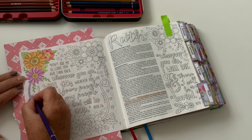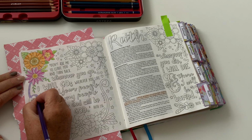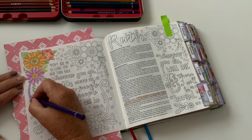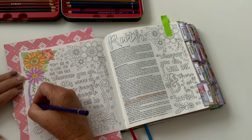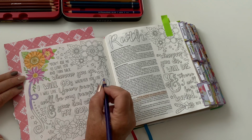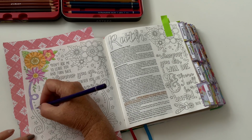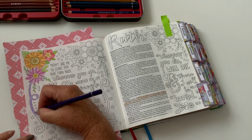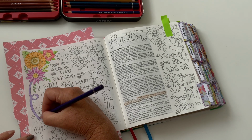There we go. I sort of liken this to adult colouring. They are very similar. However, when you're colouring in one of your Bibles, you can pause and you can read the words. Should we do that?